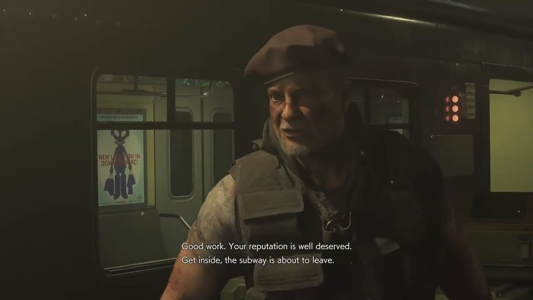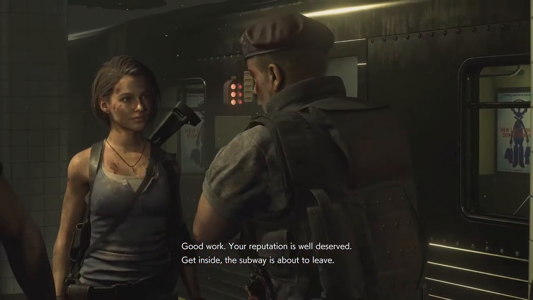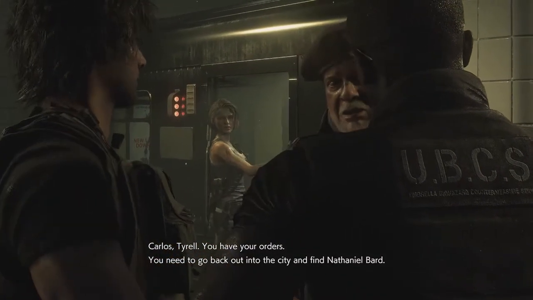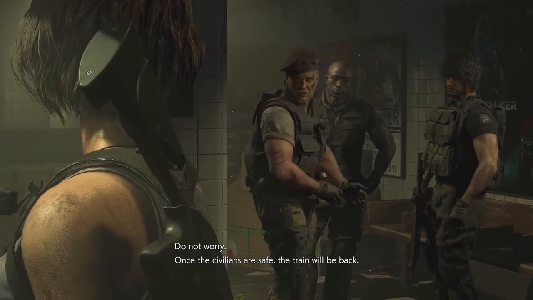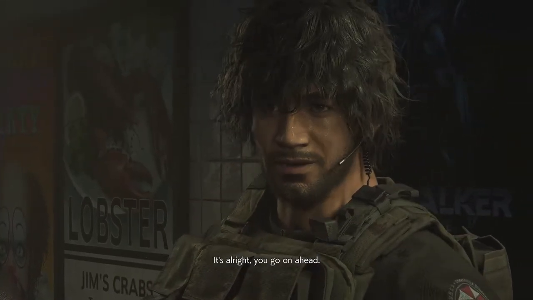Good work! Your reputation is well deserved. Get inside, the subway's about to leave. Carlos, Tyrell, you have your orders. You need to go back out into the city and find Nathaniel Bart. This isn't the last ride out of town, right? Do not worry. Once the civilians are safe, the train will be back.